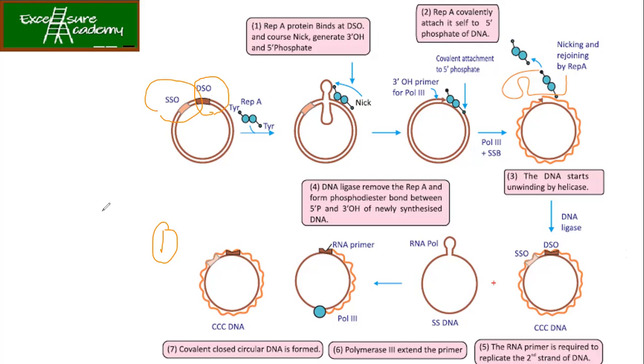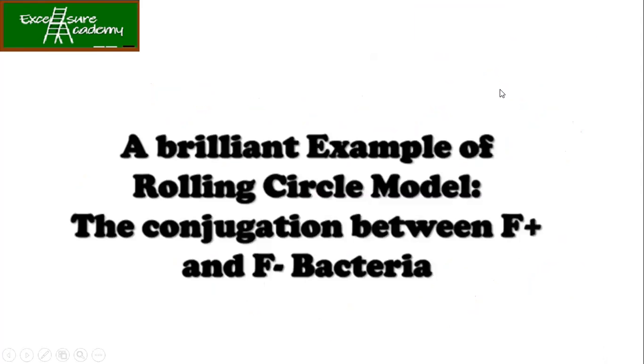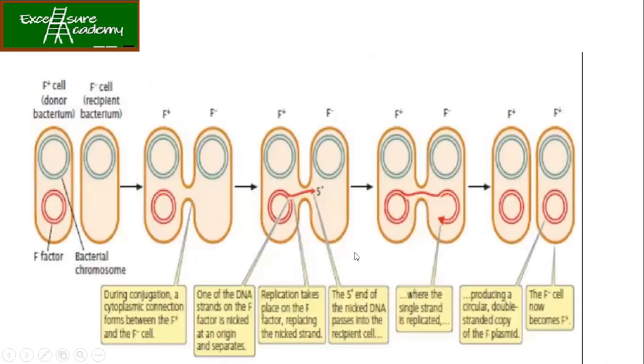Okay, and this is happening. Now what we have just learned is happening in the case of conjugation. So conjugation हम कब, कौन से bacteria में सुनते हैं? Like in which case we have heard about the conjugation? Have you heard of F plus F minus bacteria? Yes. So there you can see that there is a F plus cell, donor bacterium is there. So they have got the F factor. So during conjugation, what happens there, cell wall gets merged, and then you know that over there, again, one strand is going over there.